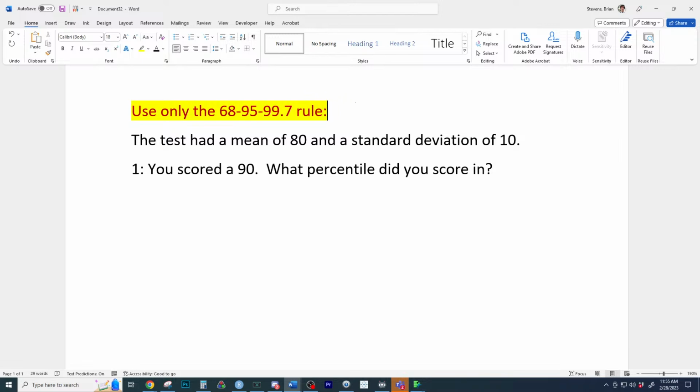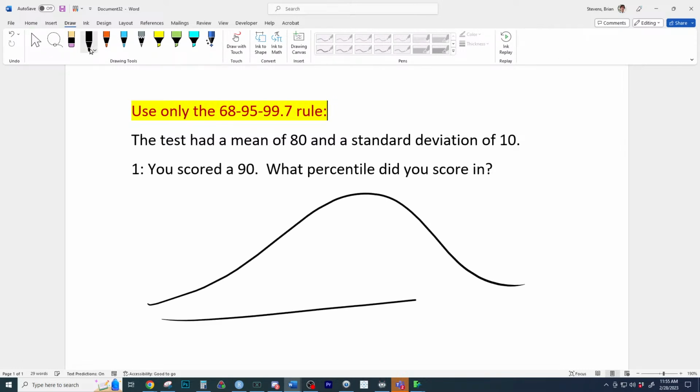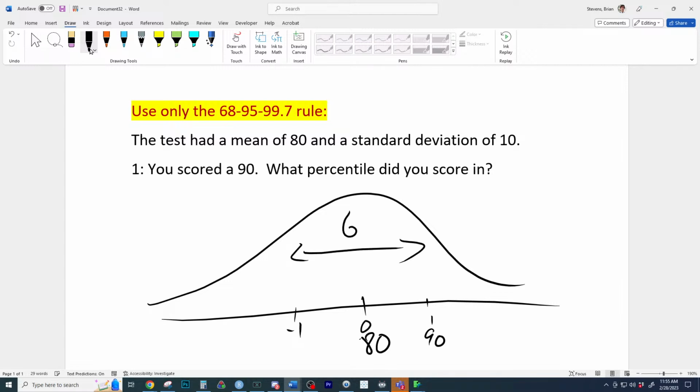It is the 84th. That is correct. Percentile are the amount of students who scored below you. So for this one, we'd want to mark the curve here at 0, go up 1 standard deviation, which means we're at 80 at the center and going up 1. Now, we can do the -1 right here, and between here and here is 68% of the data. And with 68% between, that leaves 32 outside. Cut that in half to each side.